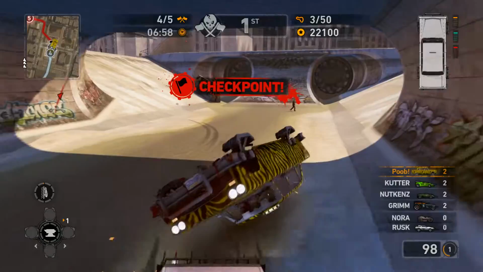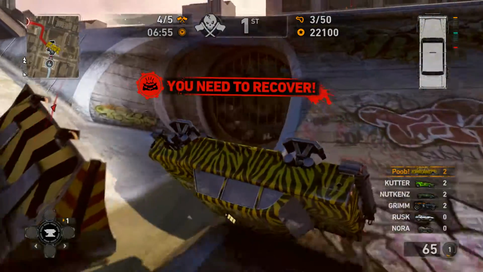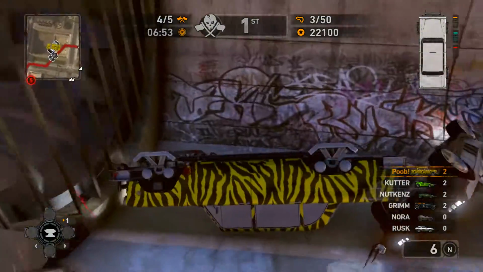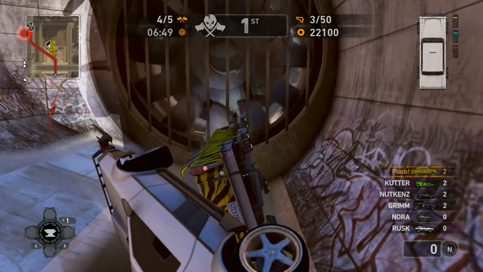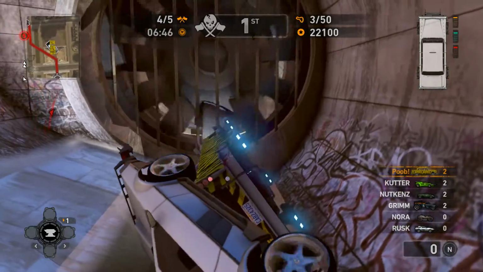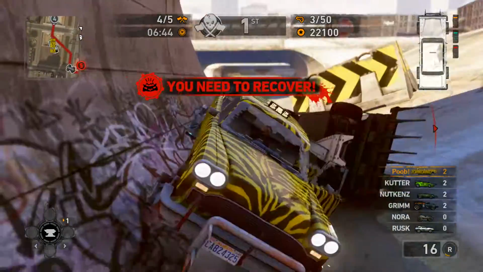I am God now. Rusk, do you know who you're fucking with? You're fucking with the guy with the anvil launcher, okay? Just you wait till I get flipped over. I'm gonna show you what for. No, doors? That's not helping. There we go.